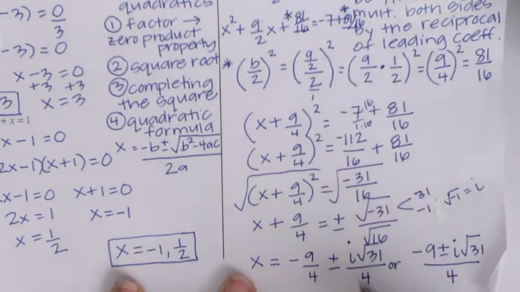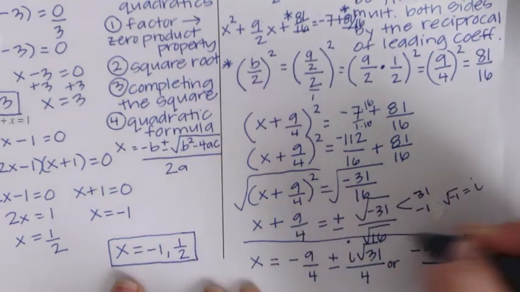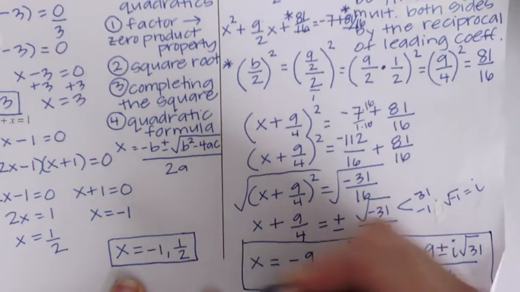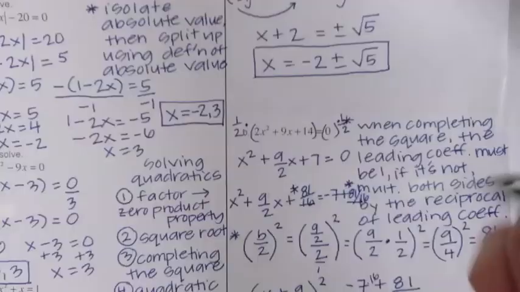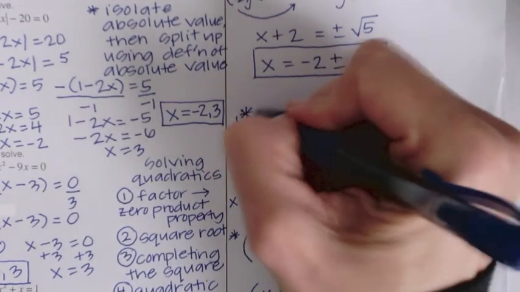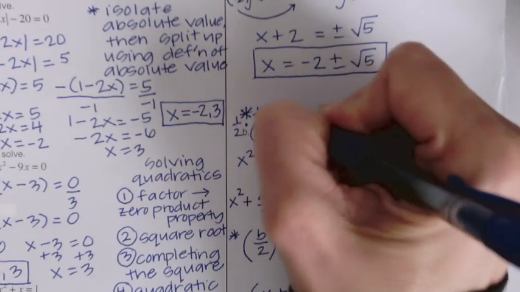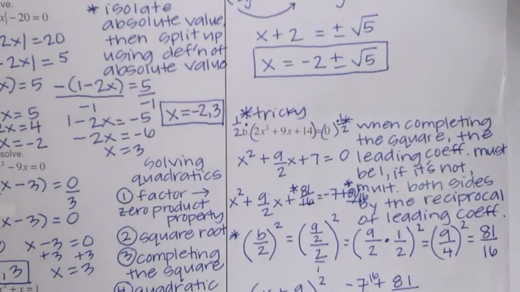So this is split up into two fractions, and that's into one. Okay, so that's our answer for that big completing the square problem. But keep in mind, that's like an honors level problem right there, so I'll even put a tricky on it. You should be able to follow that from start to finish.